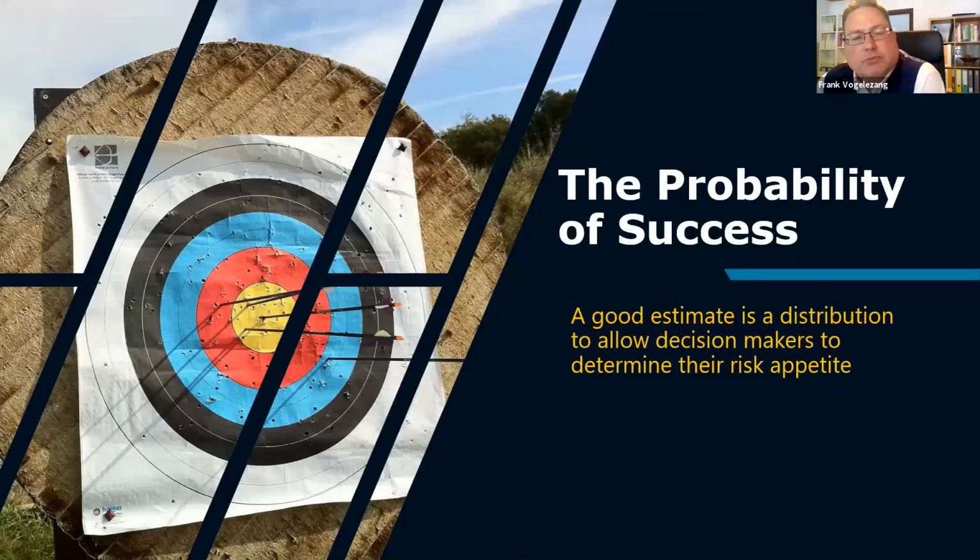And well, what is important is that an estimate is not a certain number, but is a distribution to allow decision makers to decide upon how many risks they are willing to take. And when that change of thinking has sunk into the decision-making process, then the use of probabilistic techniques is better accepted. So decision makers can choose to claim critical resources with a high certainty percentage, usually 70% or up, and use a lower percentage for normal or low risk investment proposals.